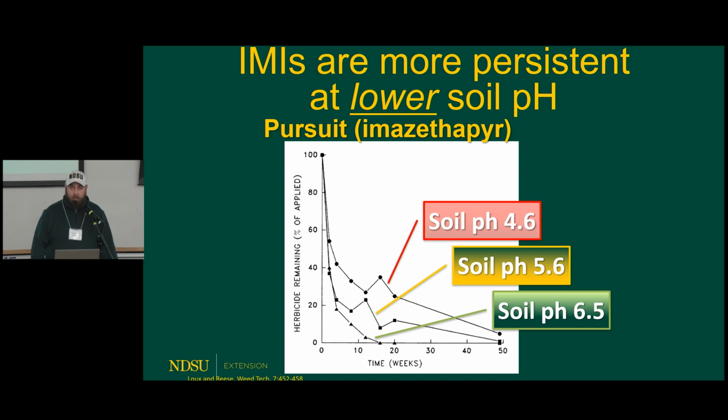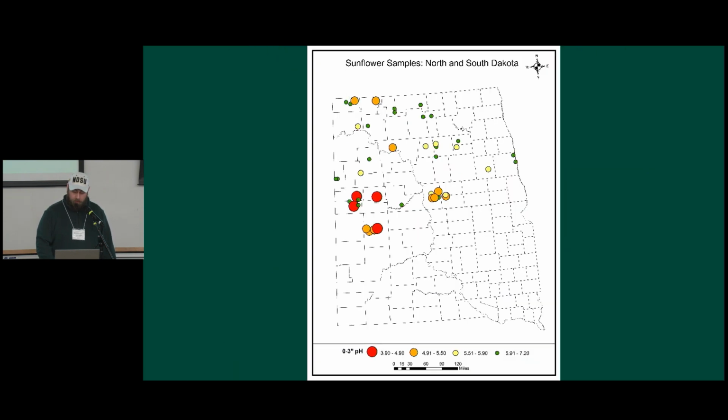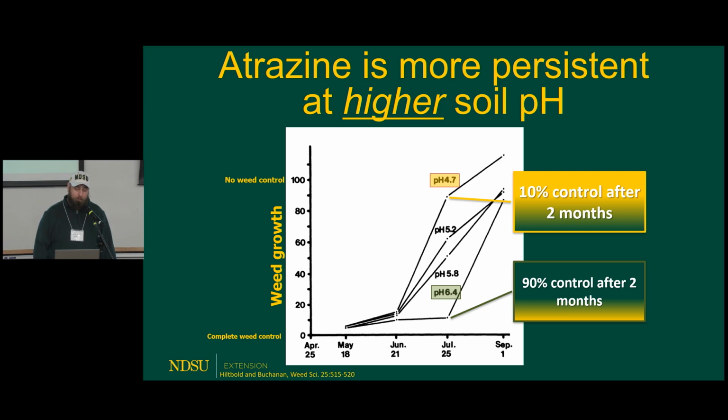Oftentimes I can find these low pH sites by finding certain species of weeds out there, certain grasses that aren't dying. Things like green foxtail actually grow better in acid environments, right? And atrazine can also show some issues with pH. I don't want to spend too much time on that, but you definitely need to be thinking about your herbicides. Even if it's just a small spot, an acre here or something like that, that can make a difference when it comes to things like herbicide resistance. If what you thought was a high rate was actually a low rate, you can kind of breed for resistance in some of these situations.